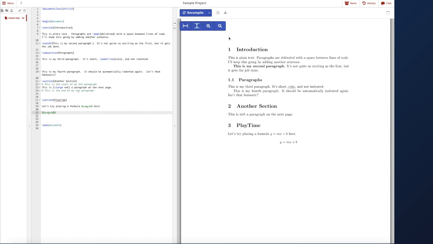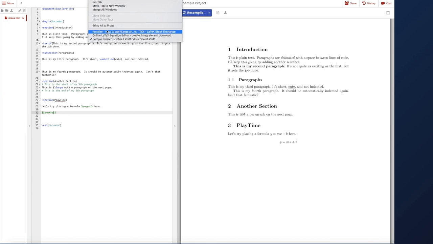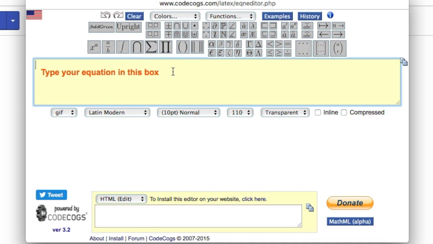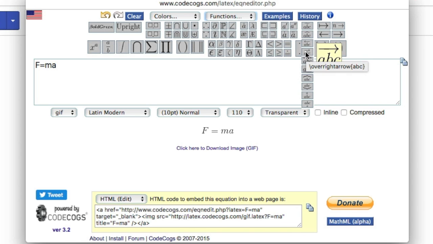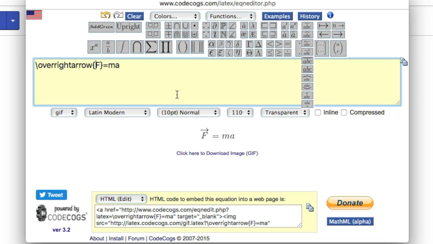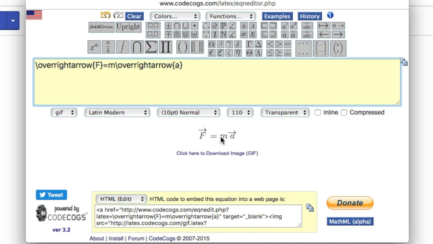So let me move that over here and we'll go back to LaTeX. Let me grab our correct window here. And what we can do is put our equation in the box. So if I wanted to do something maybe a little bit more complicated, f equals ma, that's a nice important one. That's what I'm looking for, vector sign, an arrow over top of it. And now we have f equals ma. I'll highlight the a over here. And let's come back over here and put the vector sign over this one. F equals ma. And here's what it looks like.